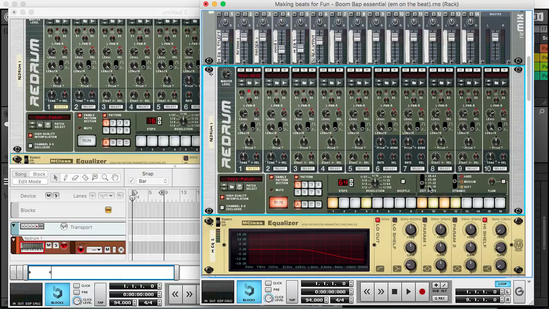So this is now 17 to 32 steps. I've got my kick on 1, 4, 9, 10, 11 and 12. Again, different dynamic ranges. Moving on to 33 to 48 steps. Again, I've got it on 1, 3, 9 and 12 step.